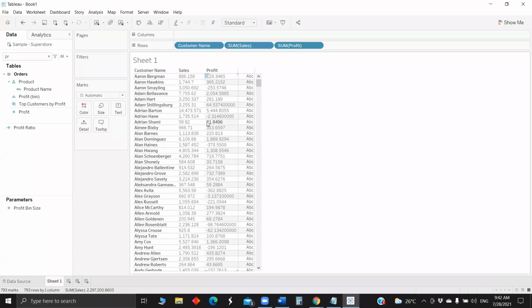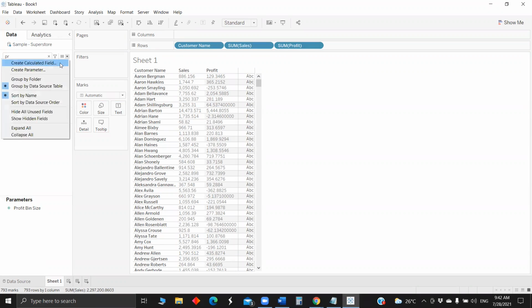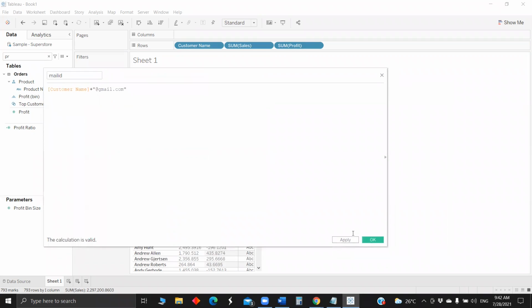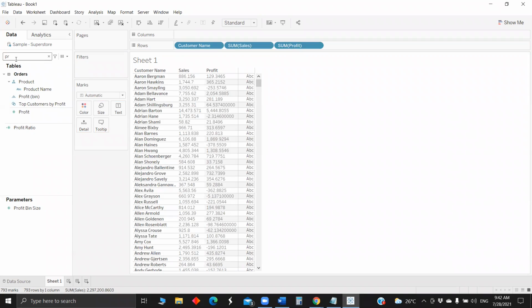With this data source, we don't have any mail IDs, but just for namesake, let's create a mail ID so that we can use it. Let me pull it in details.